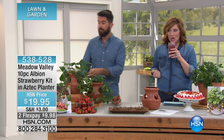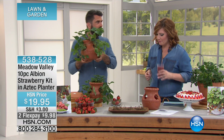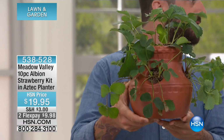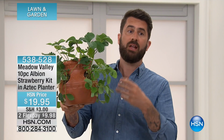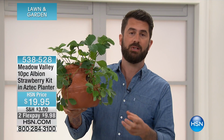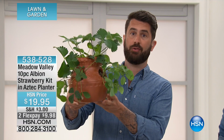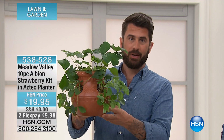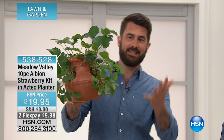But strawberries are so good for you, and they're great for kids as well. This is great for kids to grow, great for beginners. Look at how much space it takes up in your garden. That is the space. It's beautiful. Just now, how many did we put in here? There's 5 plants in there, and this is going to give you 3 pints of fruit per plant. So 15 pints of fruit from this one container in your yard, on your balcony, on your porch. Look at the space it takes up.